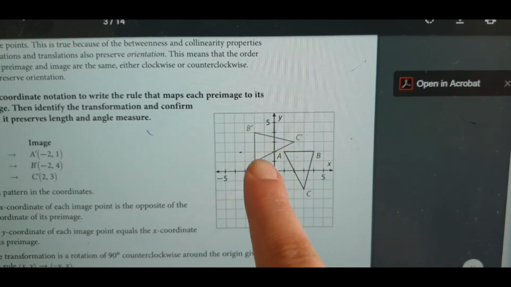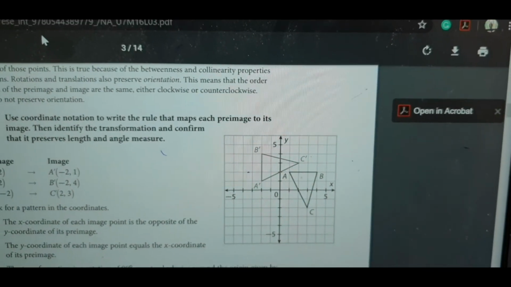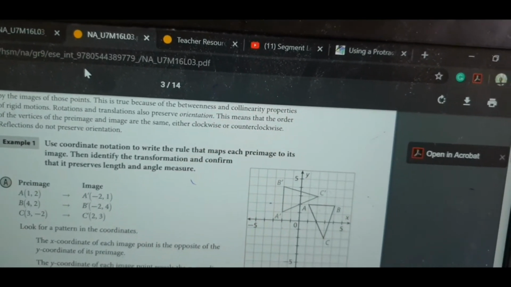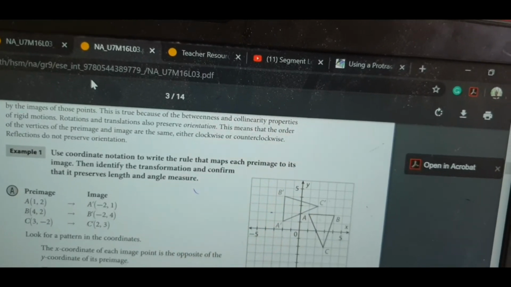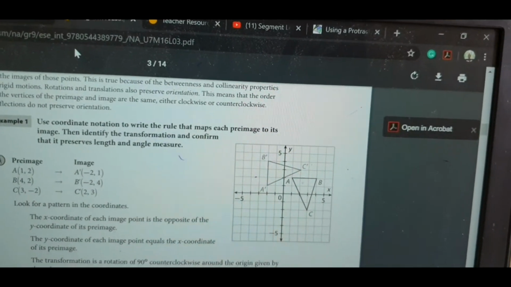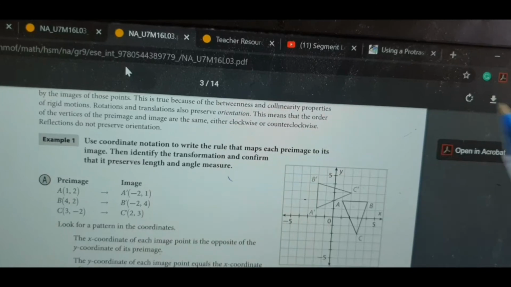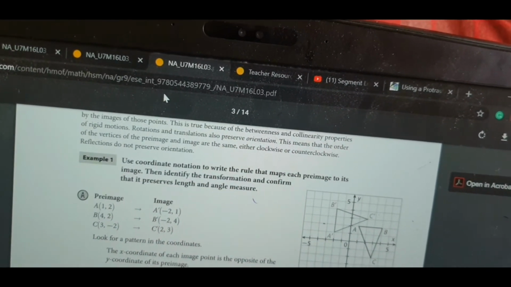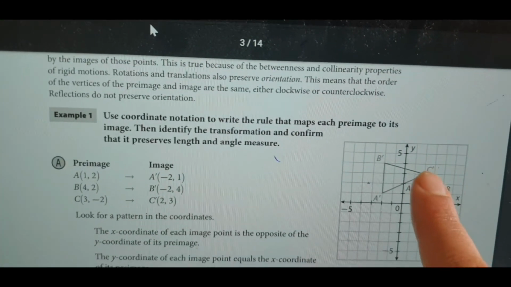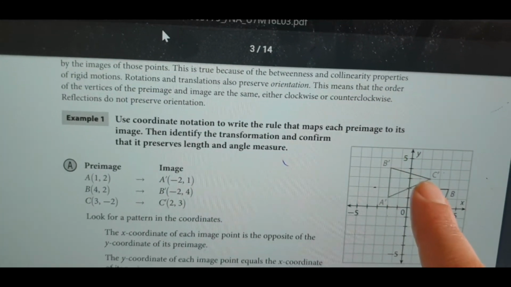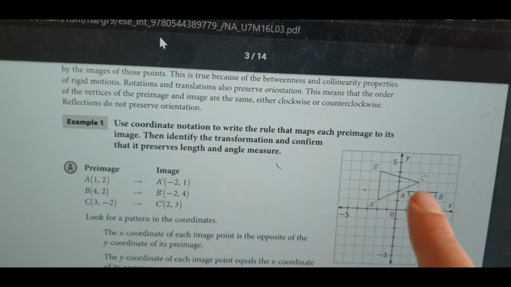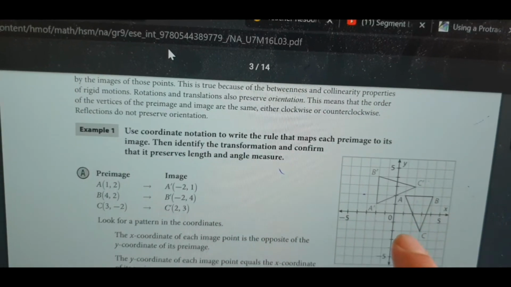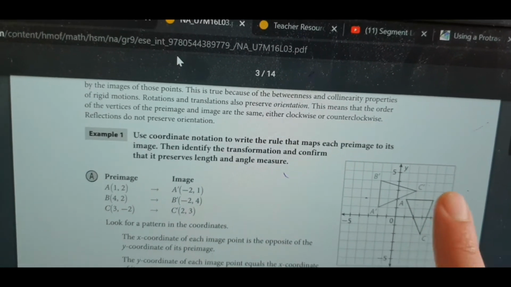I have two figures. First of all, I have to ask myself which of them is the pre-image and which of them is the image. Because if you mess this up, the question is done for you. It's zero, because you will be doing something else. This is another question. So the first thing, I have two figures. Which of them is the original one? Is it the one with the primes? You understand here I have A prime, B prime, C prime? Or the one without prime, A, B, C? Of course, it is the one without primes. I'm going to search for the one without prime. So this is my original.